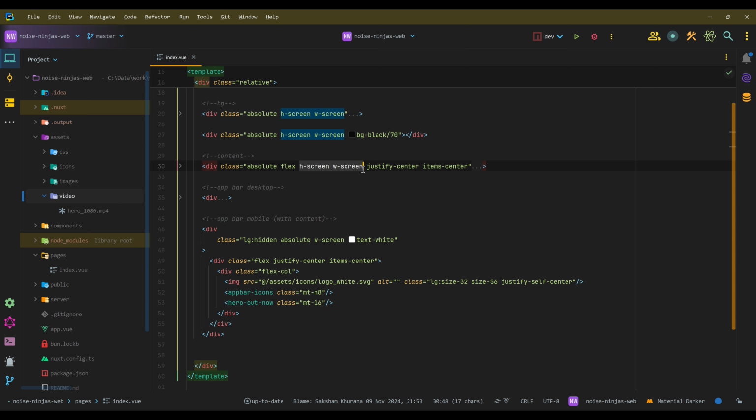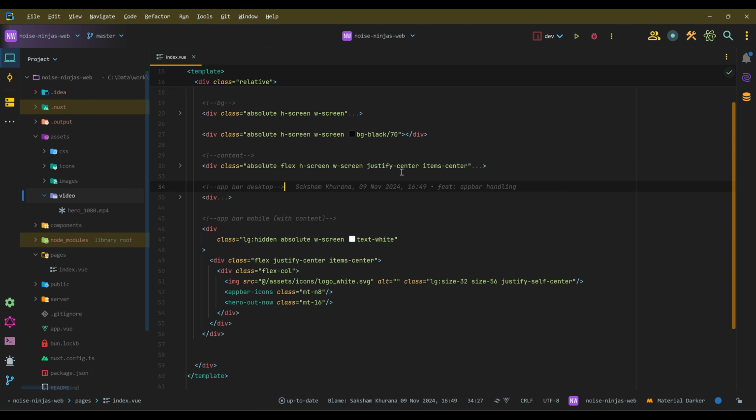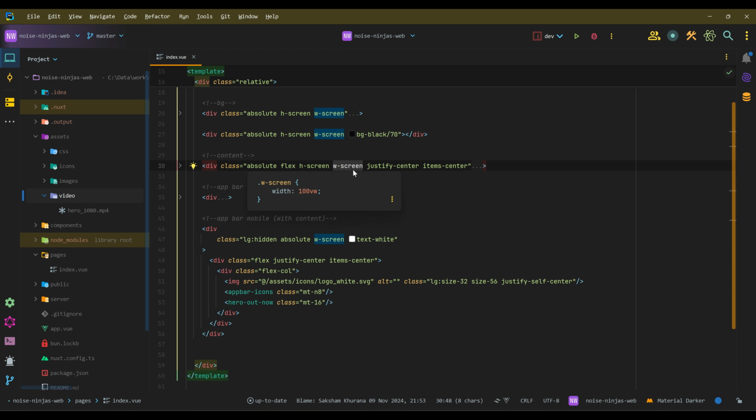And then again, we have stretched it completely, height screen, width screen. Then there is this justify center and items center. Now, since this is a horizontal line with flex, justify works horizontally. So with justify center, since my width is screen, whatever I'm going to add in this is going to be centered horizontally.